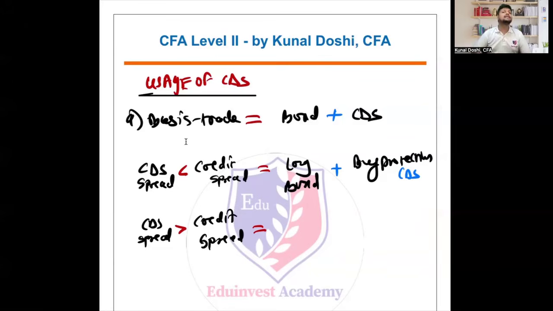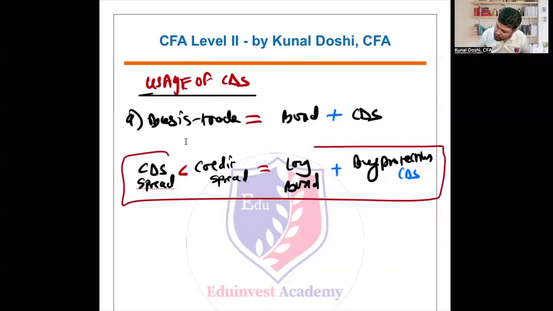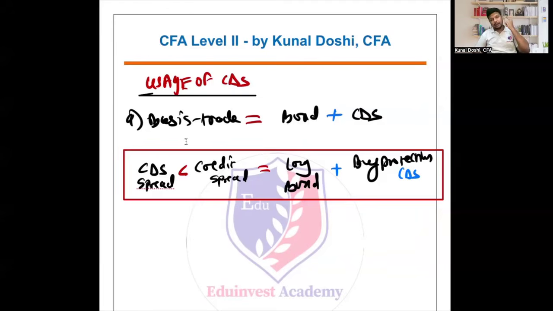Correct? So you can sell the protection and sell the bond. For your exam, I would suggest you just remember one, don't go with confusion of both, and just play according to the situation. So if the CDS spread is cheaper, buy the CDS, buy the protection and buy the bond. Even if there is a default, the protection money that you've paid is relatively lesser. So you've got a deal at a cheaper rate. Correct? So this is one type of trade or spread or usage of CDS.